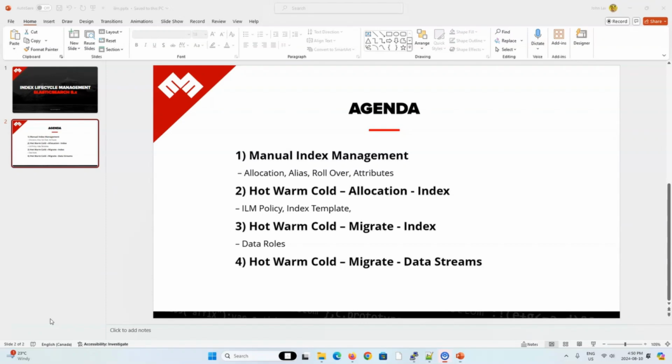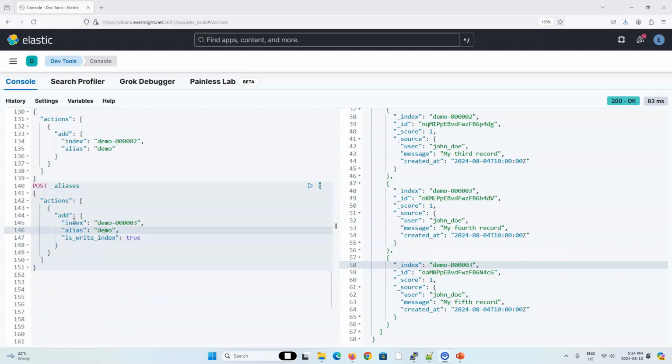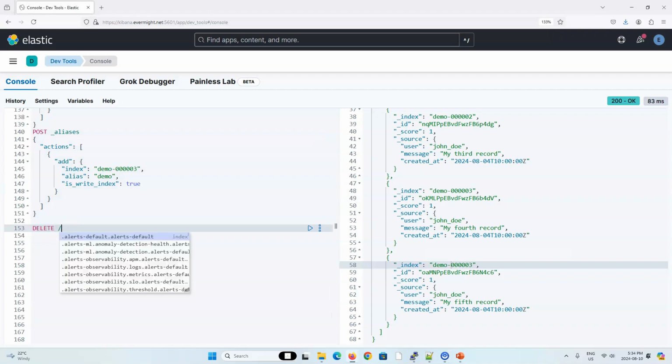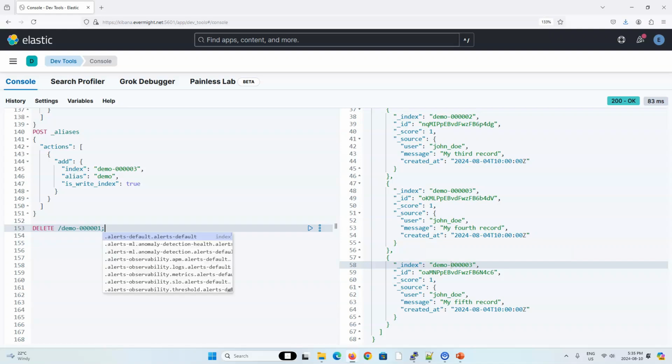But what I'm going to do is let's do some cleanup and let me tear down these demo resources that I've set up. Let me start with delete. And it was demo. So let's delete all these.